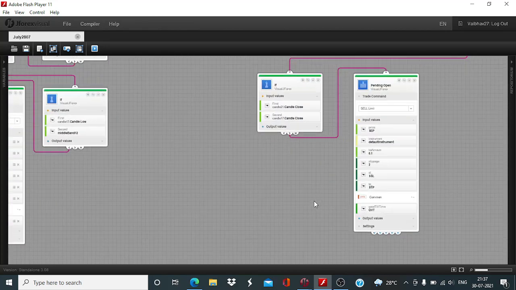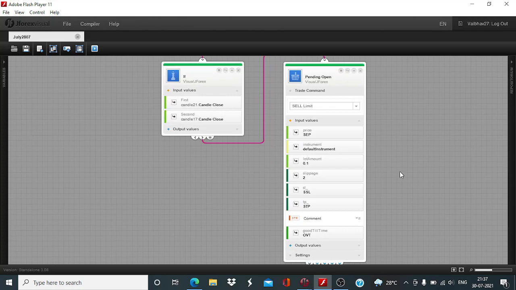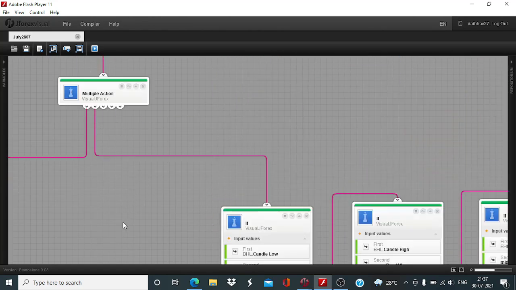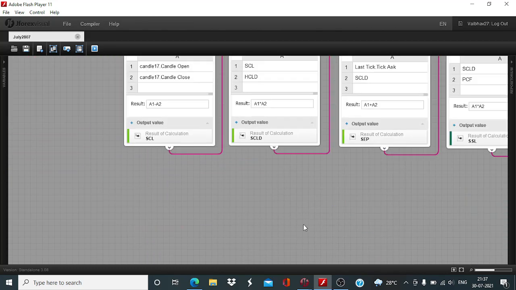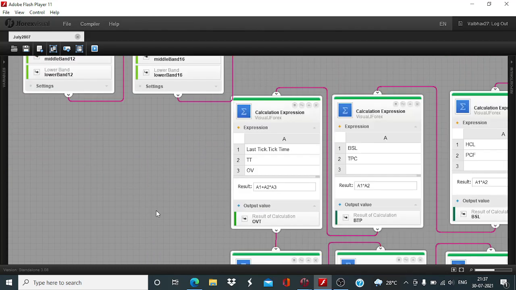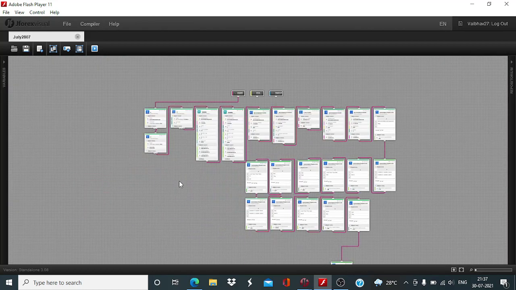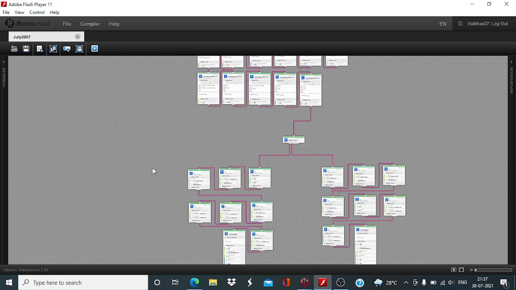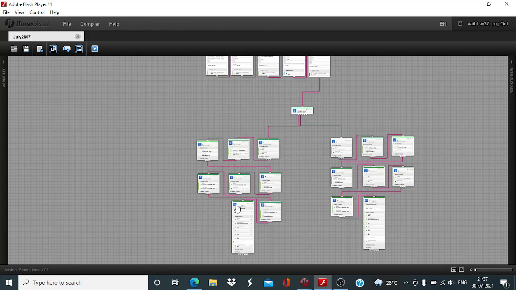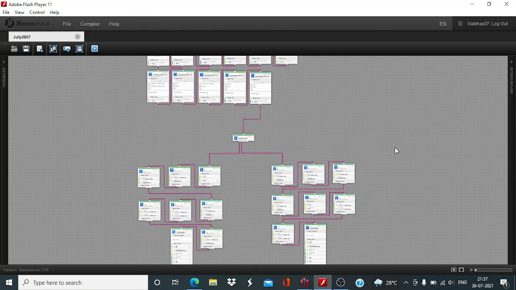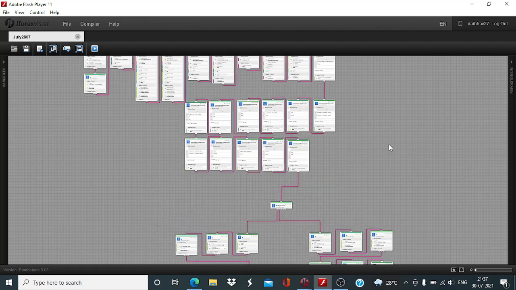And now with all these input values in place, the trade can be executed provided these conditions which we have defined gets fulfilled at any point in time. So this is the setup. If you want to test it, you will have to run the test on historical data on JForex platform and see how the trading happens, whether it is profitable or not. You will get idea after only running the test on extensive data. So do try that.